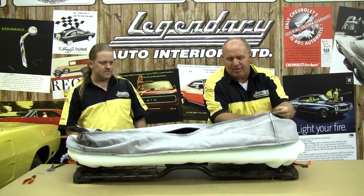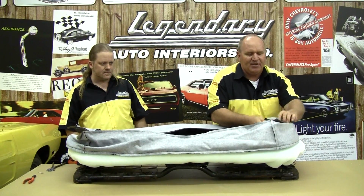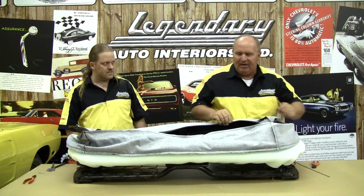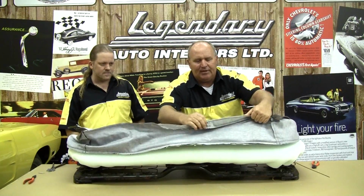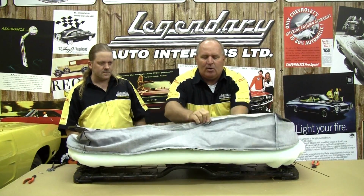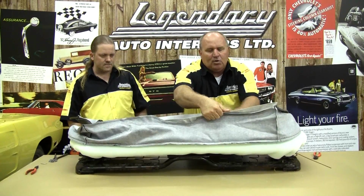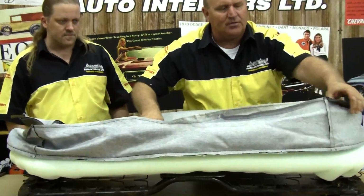Now you can use your originals, but if they're in pretty rough shape, you can just go ahead and use a heavy gauge wire to hold in there, and what that will do is when you go to pull tension on this, it will pull evenly all the way across that whole front skirt.